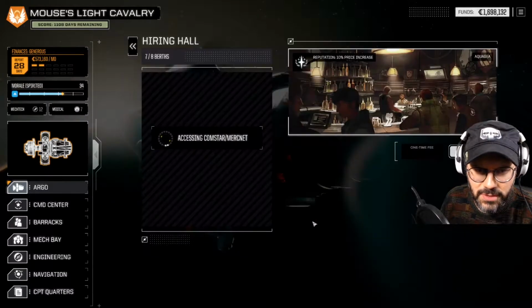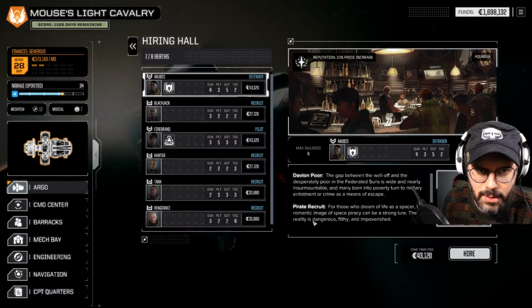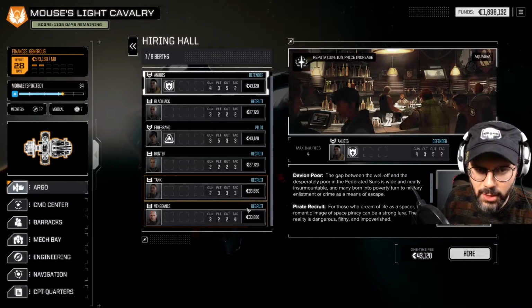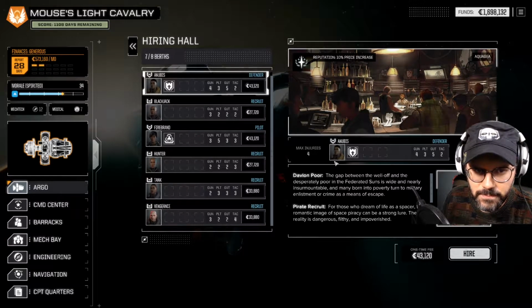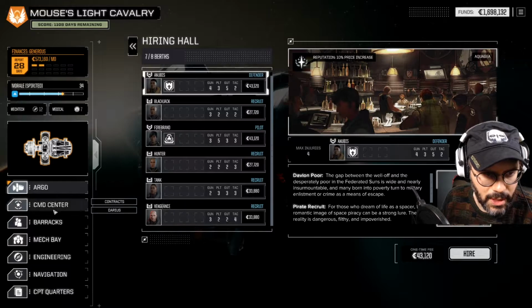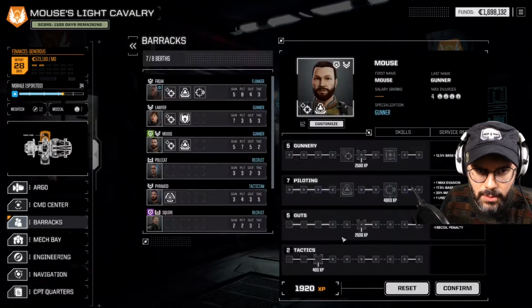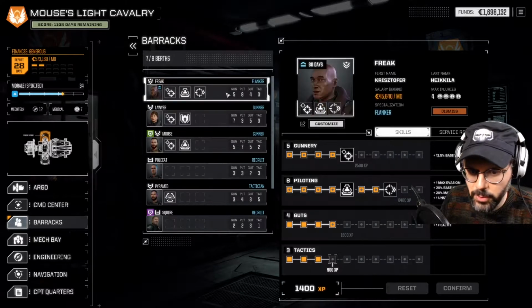Go to the hiring hall to see if there's anybody cool here. Okay, Anubis, Firebrand. Firebrand might not be a bad pickup, but I think for right now, we don't really need anybody. So, yeah, let's go to the Mech Warrior bay here and spend what points we have.